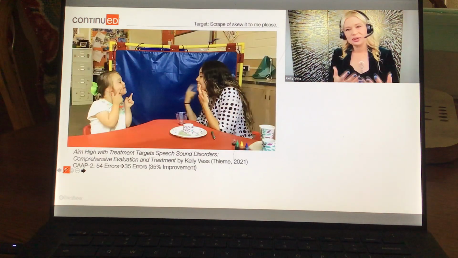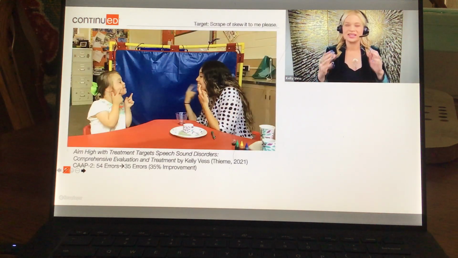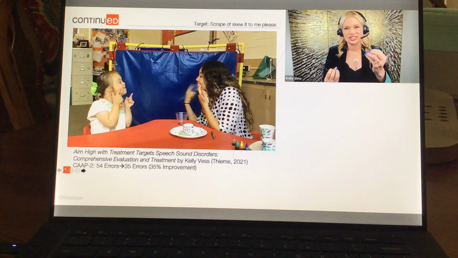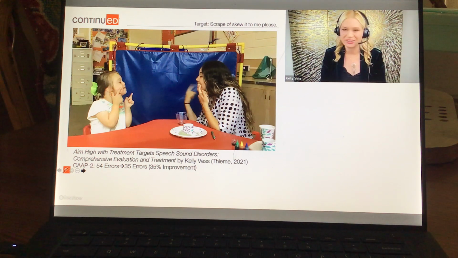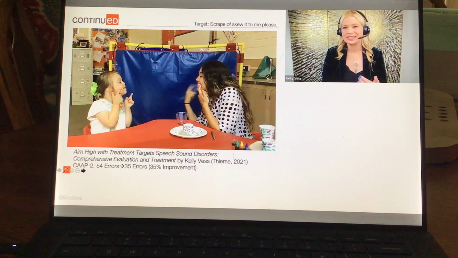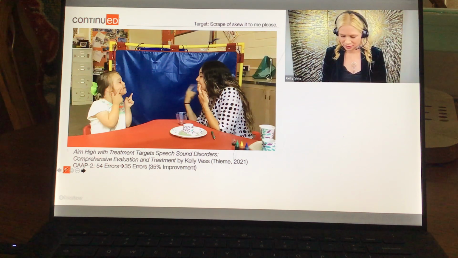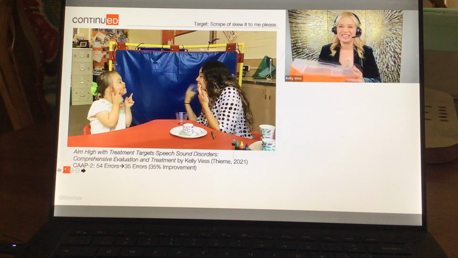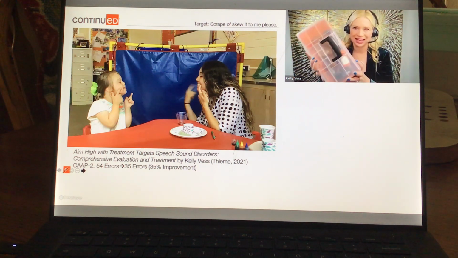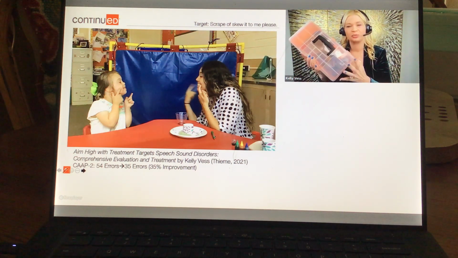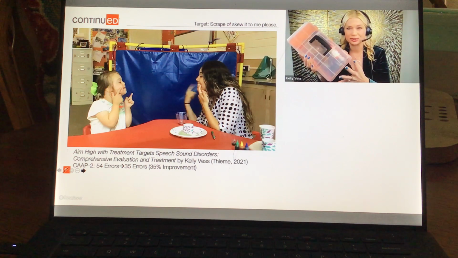So what I'm going to show you next is very important because we don't want to judge the child when it comes to choosing a treatment target. Don't underestimate what a child's capable of, and don't underestimate what you're capable of. When it comes to selecting a treatment target, what we care about is what the child could do. I'm getting my toolbox out. If you emptied your toolbox out and helped the child with all of the tools available to you.